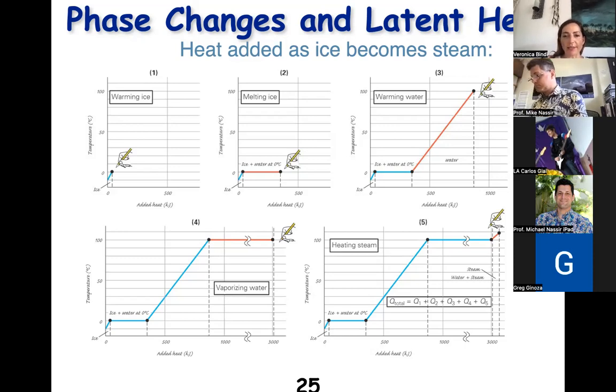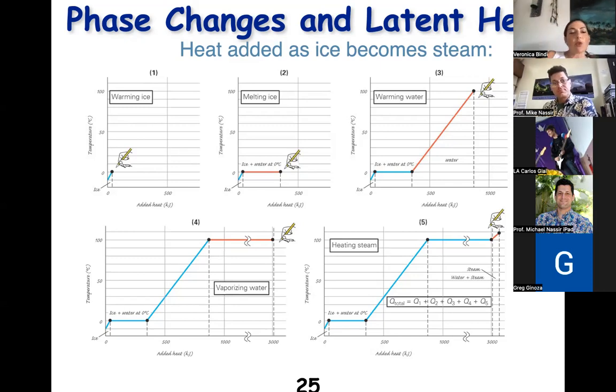And after that, if you go to number 3, if you keep providing heat to the system, after the ice is all melted, the temperature of what we now call water, because we are not going to have any more ice, is going to increase. The more heat we add, the more the temperature is going to increase. And this is going to go on, as you see, in number 3. And in number 4, it is going to arrive at a temperature of 100 degrees.